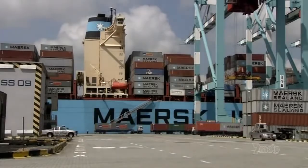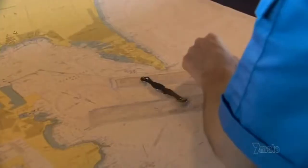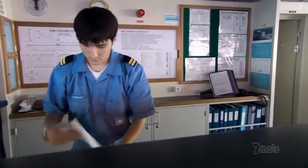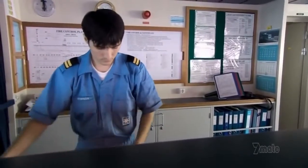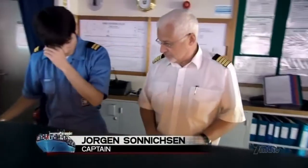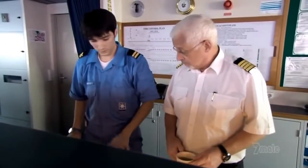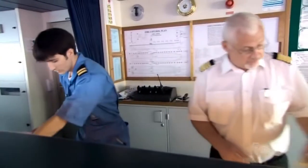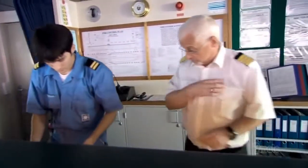8 stories up on the world's widest bridge, First Officer Galeatos weighs all the factors that could delay Emma. Right now, it's monsoon season, so he and the captain have to plan the voyage carefully. Hello, Remus. Hello, Captain. So, are we ready for departure? Yeah, just finished. After 16 years of planning voyages, Danish Captain Jørgen Sonicsen is an expert. In fact, he was born for this job.